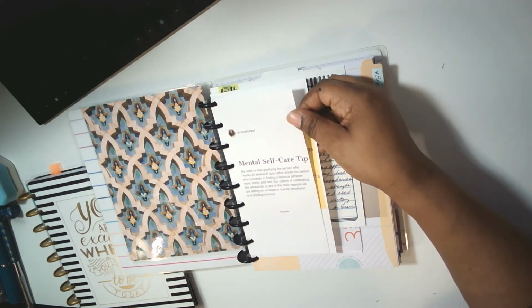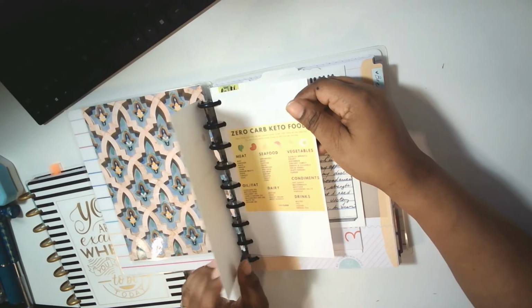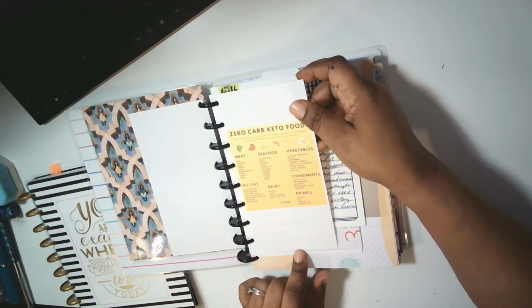We need to stop glorifying the person who works all weekend and rather praise the person who succeeds in finding a balance between work, family, and rest. Our culture of celebrating the workaholic is one of the main reasons we are seeing an increase in mental, emotional, and physical burnout. Yeah, glorifying busyness. I just learned that's unhealthy. This, I cut this out a long time ago.